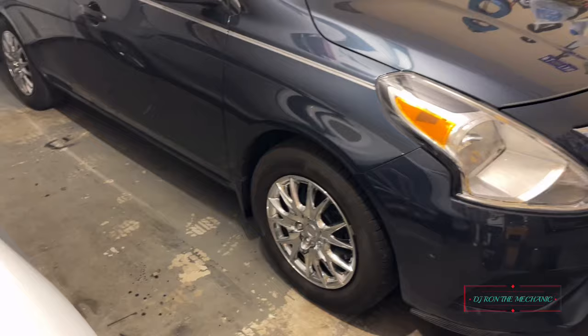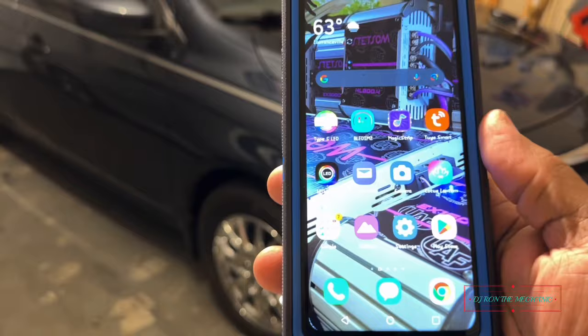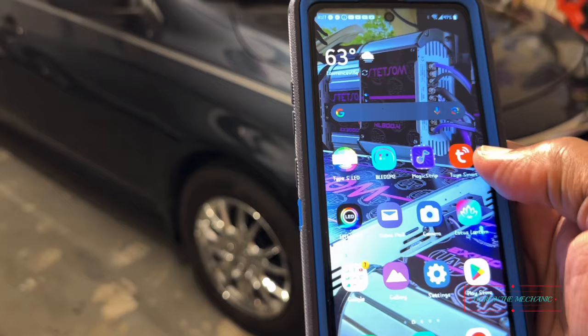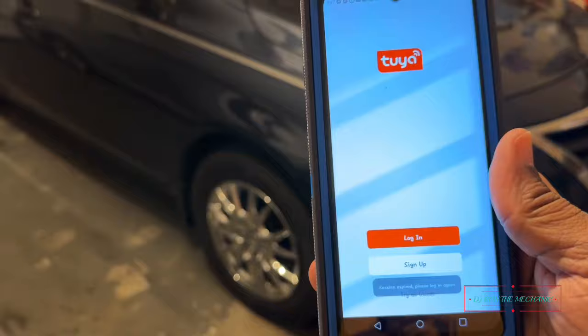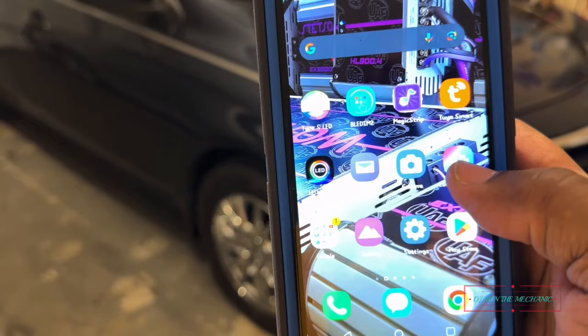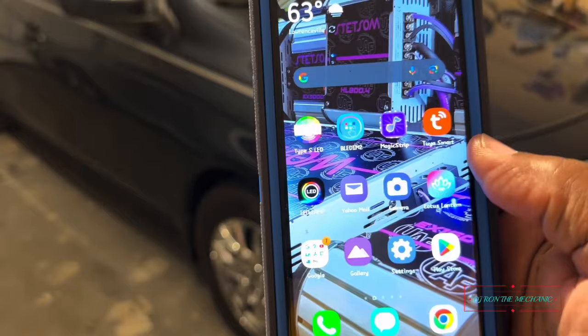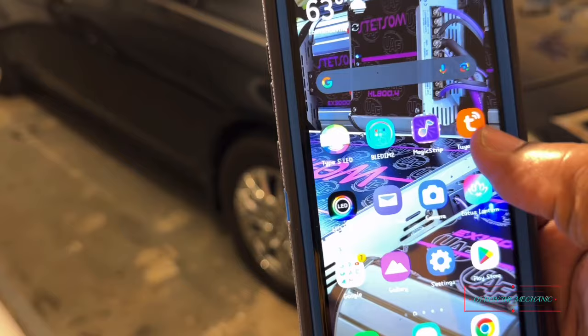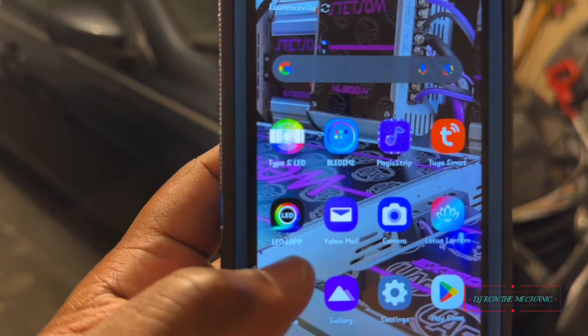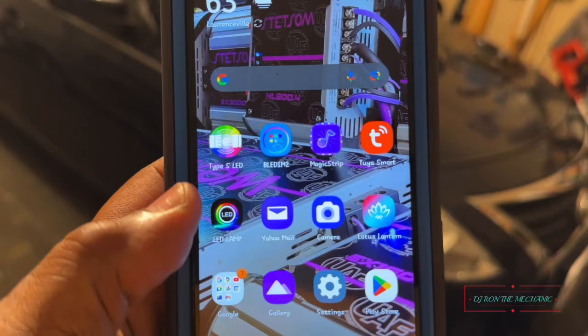So let me show you, look. This is my old phone right here, which is my new remote. That's right. You see that this whole top row right there, that's all Bluetooth controllers. I don't need this one here on. But yes, the first four right there, and then the one on the end, and this one right there where my thumb at. Yep, close that off. Yes, those are all Bluetooth control apps. All right, one, two, let's see, that's four, five, six. I have six Bluetooth control devices on this car here. That's right, y'all. But the main one for controlling the lights underneath is this app right here. I don't know if y'all can see it that good. So you do have to download an app for it, and that's it right there.